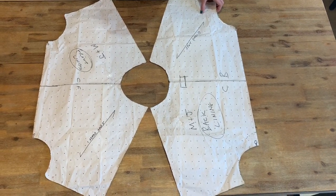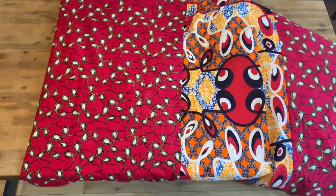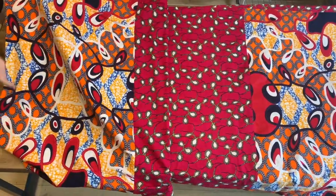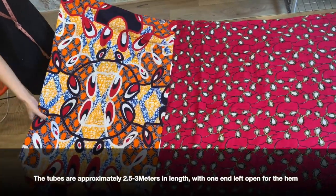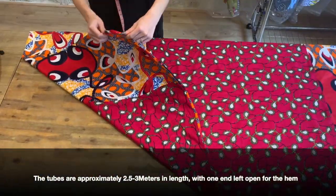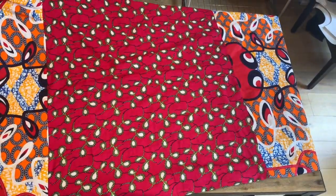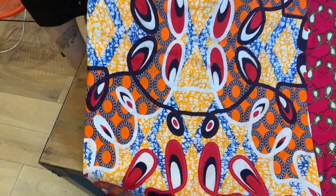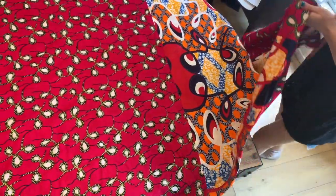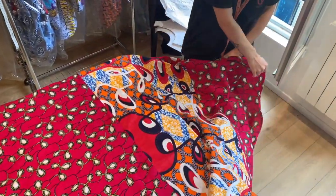Next up, we're going to take the fabrics we've been using, lay this on, and cut our first hole. Marie has a tube that she's made by piecing together off-cuts of Ankara wax cotton — two versions. It has a front and a back and creates a duvet shape. It's been sewn down its long edges, the selvedges, with a very deep seam allowance, then sewn off at one end so it's closed, and the other end is the hem where our feet come out. Like a duvet, you need an opening to get into — that's its first hole. It starts with a hole, and that's what we begin from.